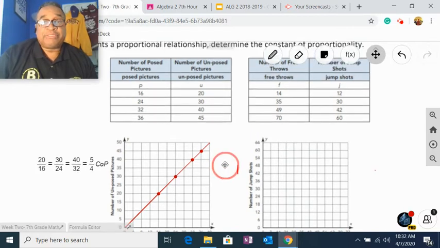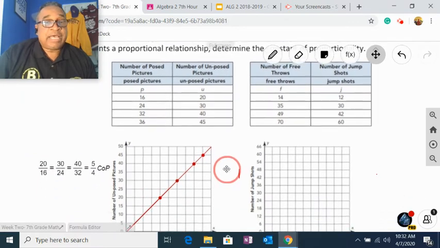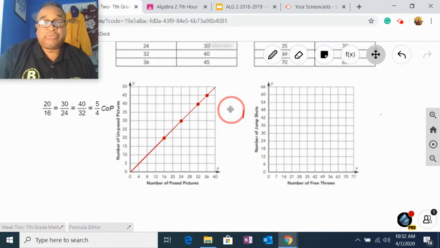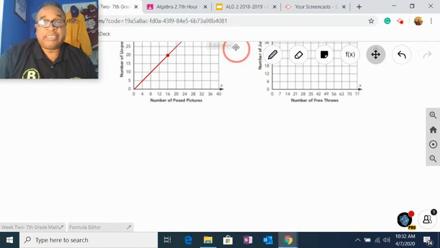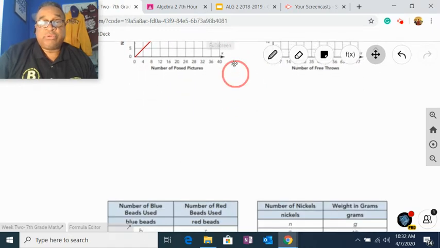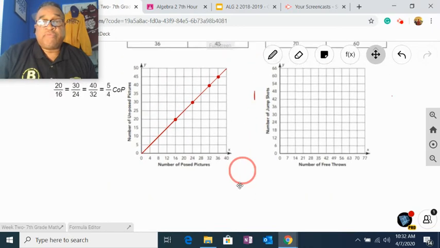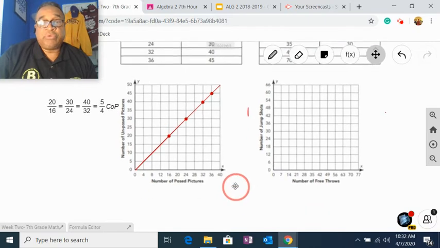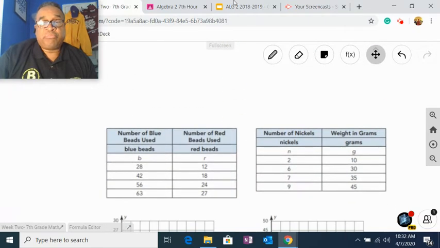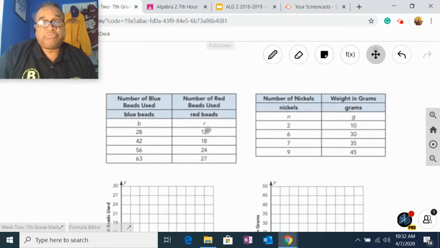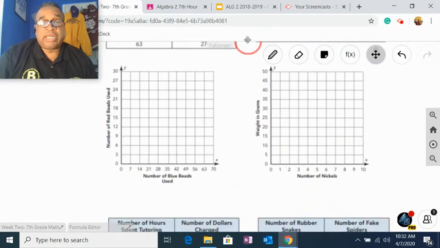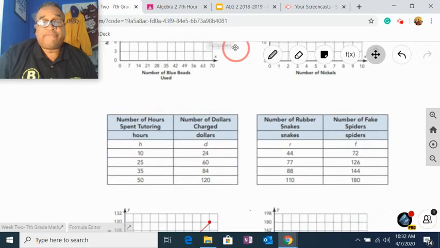Okay, so pretty easy stuff. Constant of proportionality. It's a tongue twister, but hey, no big deal for you guys. Now let's keep going here, and you can come over here and do the same thing with this table. And I think all of these will be proportional. I've checked a few of them. So you plot the points and then figure out your constant of proportionality like I did in that first example.